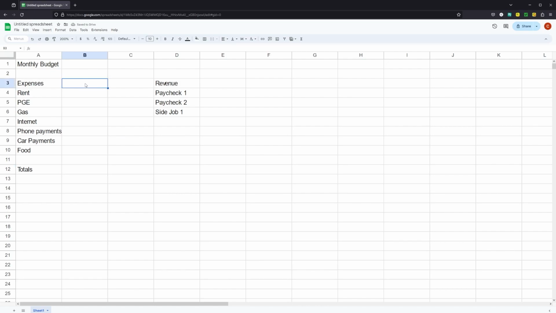And then let's start writing our expenses. Let's say we spend about 2,000. I'm just making it up. I have no idea. So let's say you spend about 2,000. I honestly don't know. It's probably high or low. Let's say PG&E you spend about 100. Also, I'm making numbers up here. Okay, let's just say this is how much you spend, right?